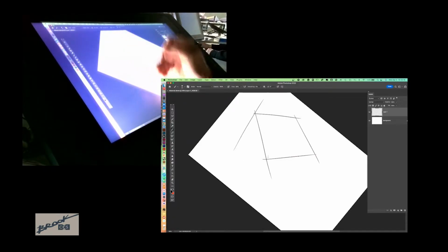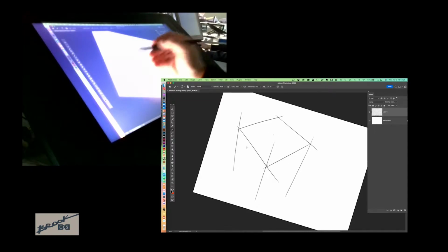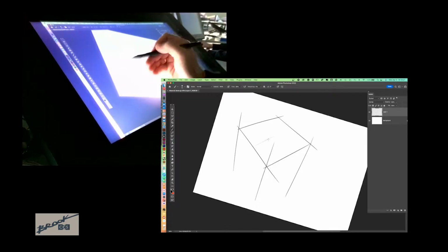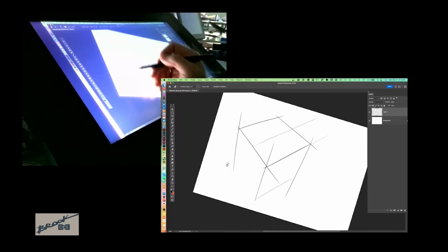Who cares if your lines meet up? It doesn't matter. Perspective, I'm just going to do a very loose perspective just because I'm a little bit of a stickler for perspective. One more time. Okay, same with this side.